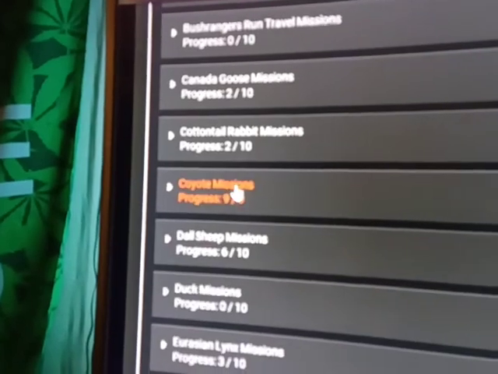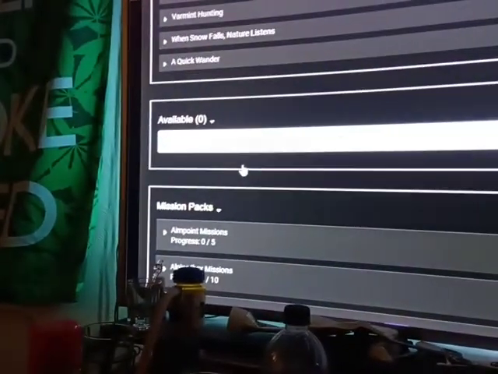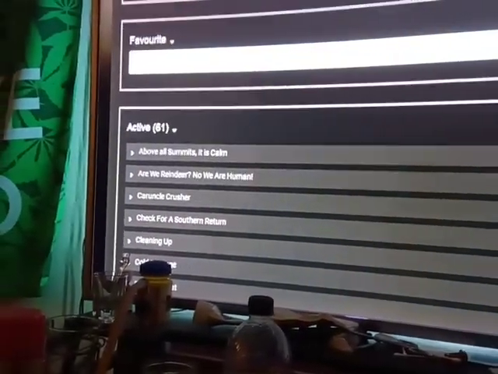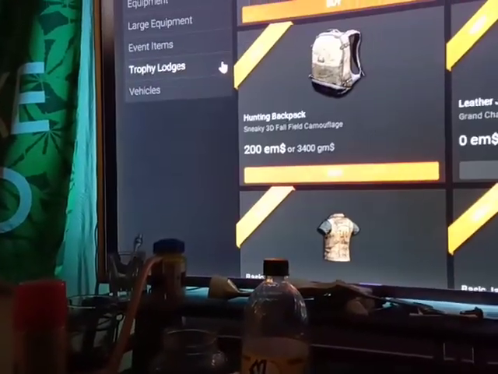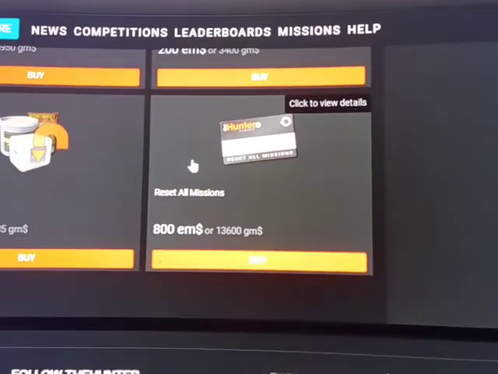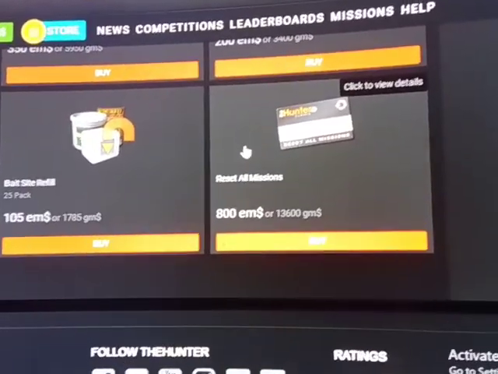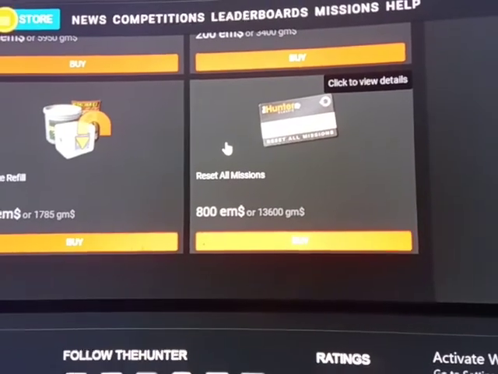Some of them, like this one, Coyote Missions, I've done all 9 out of 9 missions. And once you've completed your mission packs and your other available missions, if you wanted to, in store, under services, there's reset all mission packs, so you can start your game over and start making all your GMs again.